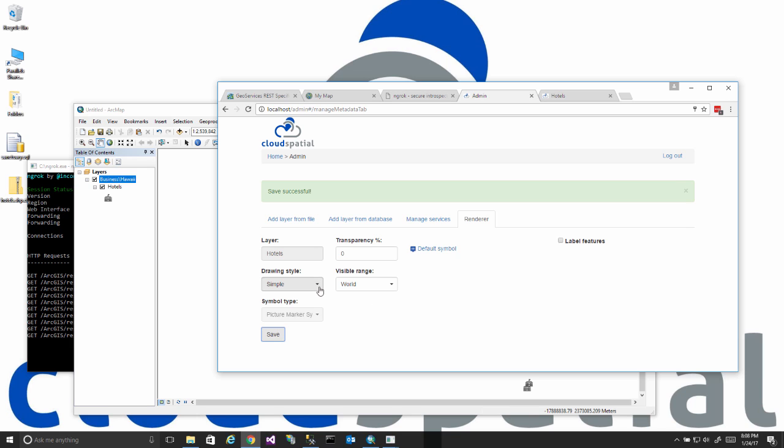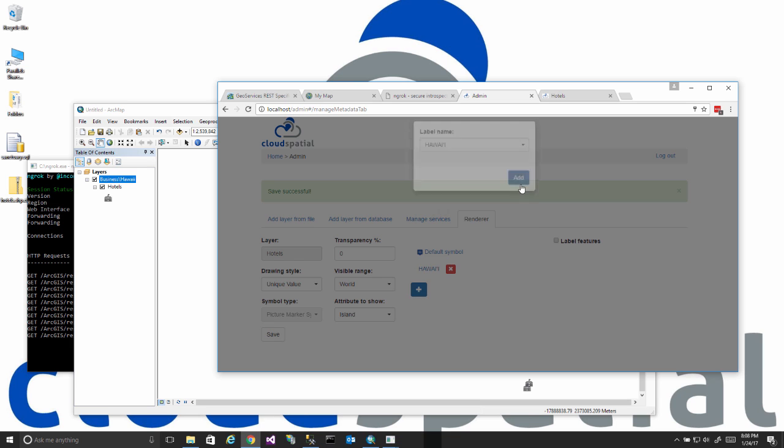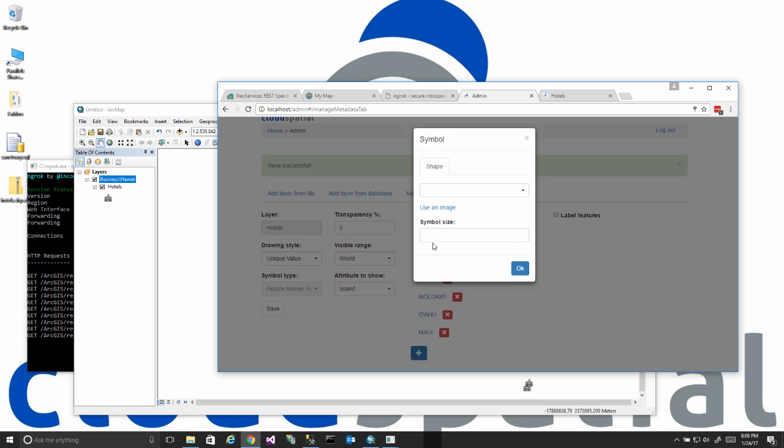But we do support other drawing styles. So for example, unique value renderer. I can use the island. So I'm going to add a few of these unique values. And then I'll set the symbols for each of those. Give them all different symbols.